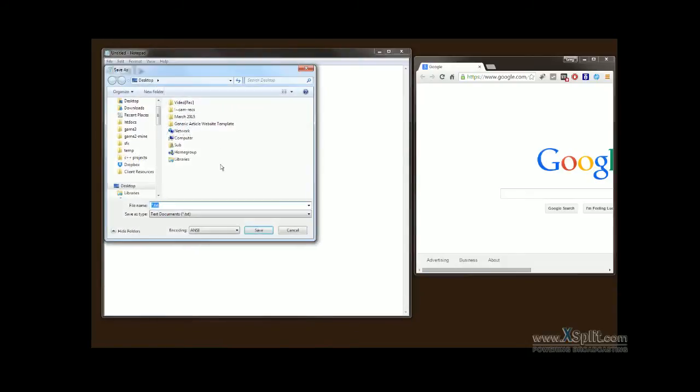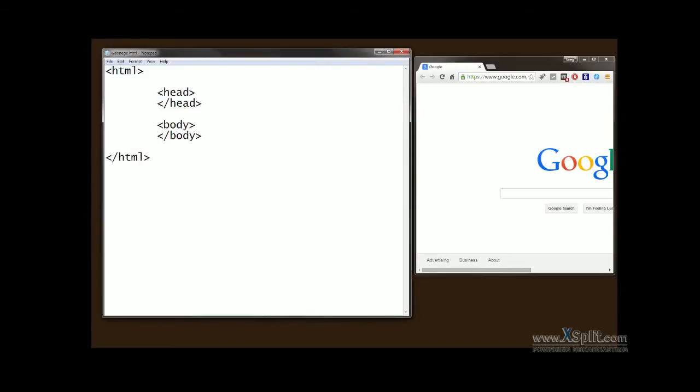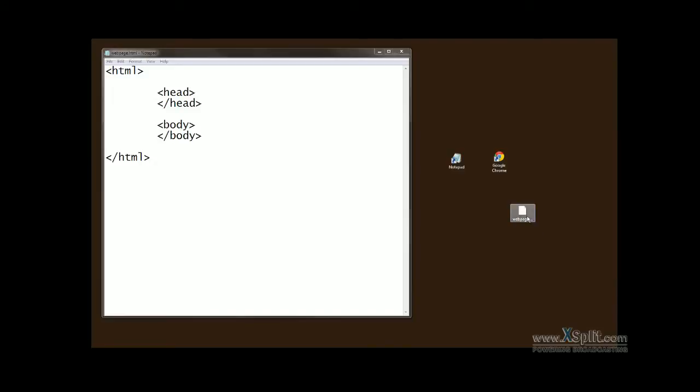Go ahead, go to Save As and type in webpage.html. Remove the .txt that was there by default. And probably you should choose All Files, not the text, All Files. And go ahead and save it. Now I'm going to close the Chrome browser for a while and you will see that the file got saved. Basically this is what we have just typed here. We got the same file that appeared on our desktop. And because it has a .html format, if we double click on it, it will open again in Chrome browser. Let's do that.